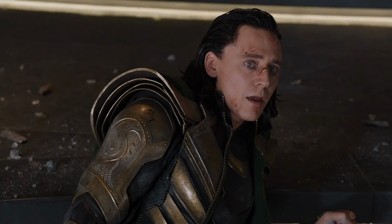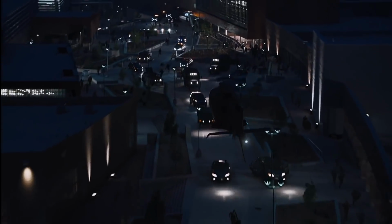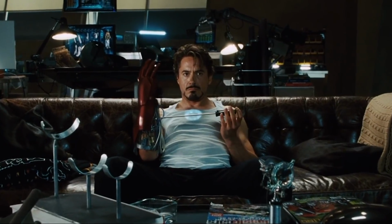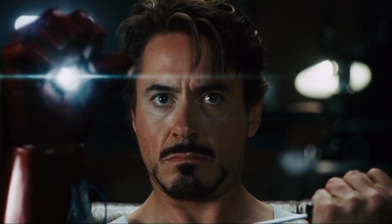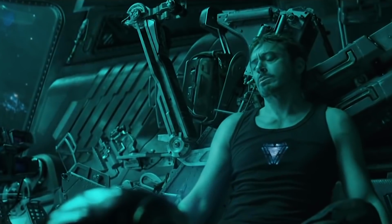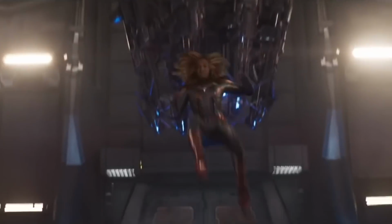Marvel-obsessed comic fans may have picked up on this cheeky reference during 2012's The Avengers film. As we see the building where S.H.I.E.L.D. scientists are examining the Tesseract, we see the term Project Pegasus on a sign. The term refers to the big comic event Civil War. During the story, Tony Stark developed a plan called Project Pegasus. This plan included the project to build Prison 42, a super-powered prison based in the Negative Zone. Thanks, Tony. While Project Pegasus plays a major role in the origin of Captain Marvel's incredible cosmic powers, there is still no mention of the Prison 42 project anywhere else in the MCU.